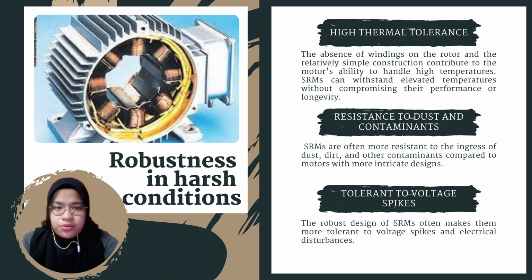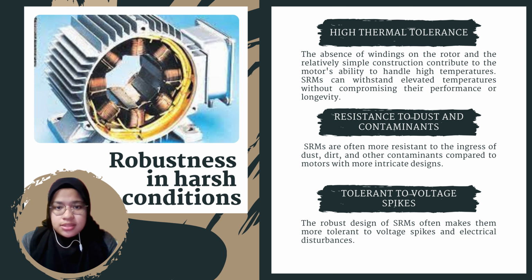So, the second reason why the switched reluctance motor (SRM) is popular is because of its robustness in harsh conditions. This can be seen from the three explanations given, which are high thermal tolerance, resistance to dust and contaminants, and tolerance to voltage spikes. The first point is high thermal tolerance. Because of the absence of windings on the rotor, and also the simple construction of the motor, it can handle high temperatures. SRMs can withstand high temperature without disturbing the performance or longevity.